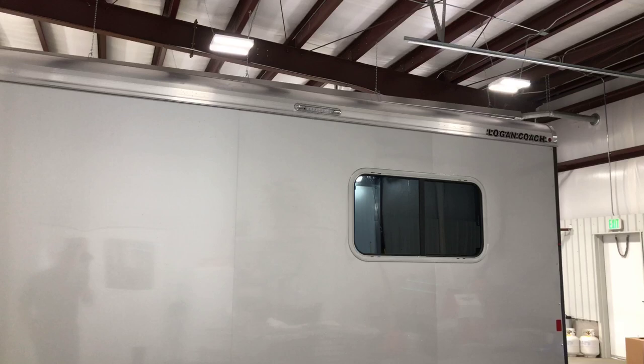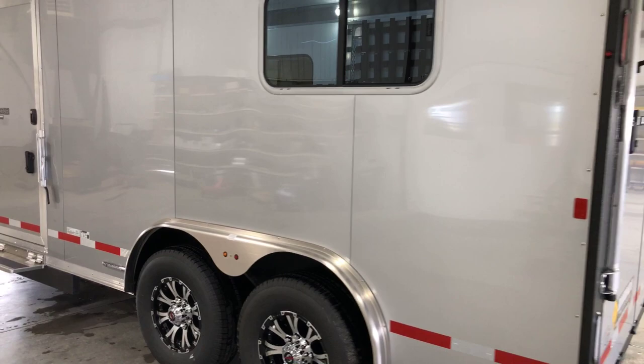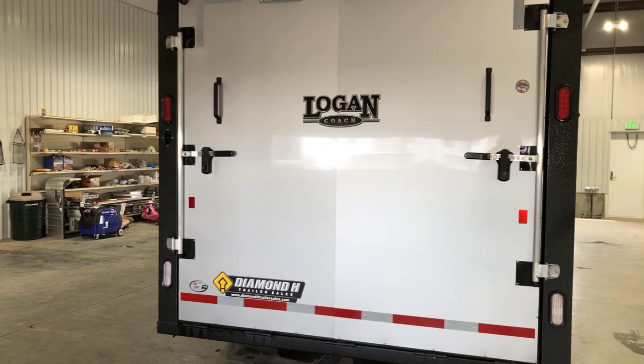Upgraded with aluminum rims — of course this is the silver color. We've got extra lights on the outside if you're camping out, super nice to be able to see and walk around the back of this trailer. We did do a full ramp door on this one to haul a couple of four-wheelers or side-by-sides. Of course we make this as long or short as you may want it, but that is a full ramp door with a couple of lights over that ramp as well.